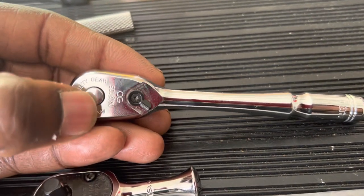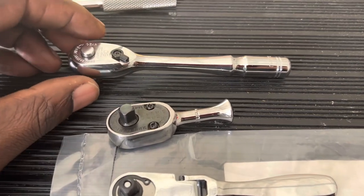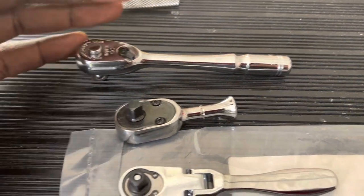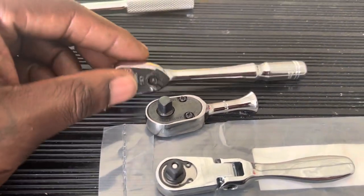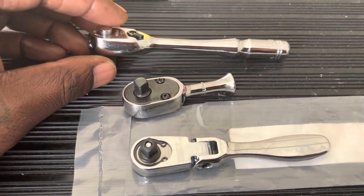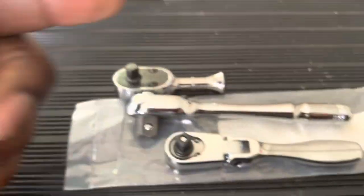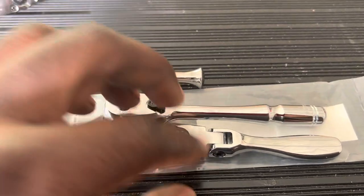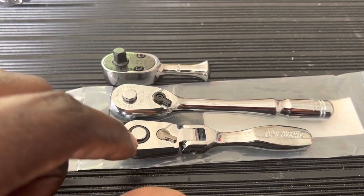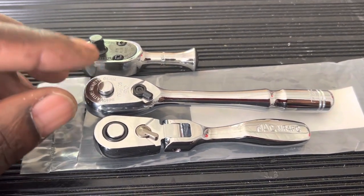Knee Pros — Japanese — they have good quality, they don't make junk. I still would not have paid Snap-on money for this, because I know 100% what I'm getting with Snap-on. Not saying there's anything wrong with Knee Pro stuff, but the ease of the warranty matters. At this price point — this was like $80, the Knee Pro was $85, the non-flex head is $80, and the flex head is $5 more.